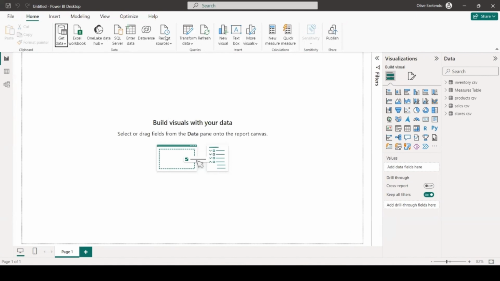Okay, so the next thing now is to create a date table, which I'm going to do quickly. And in case you don't know how to create a date table, go to the description box below. You're going to see a detailed video on how to create a date table, which I am going to do now. So for the purpose of not making this video so long, I'm just going to do that and come back.